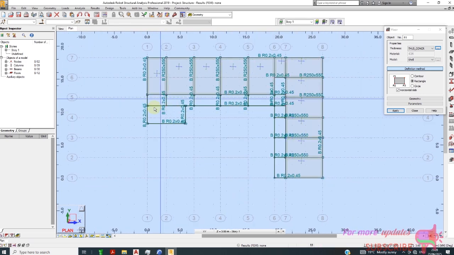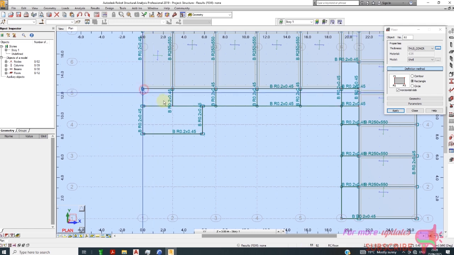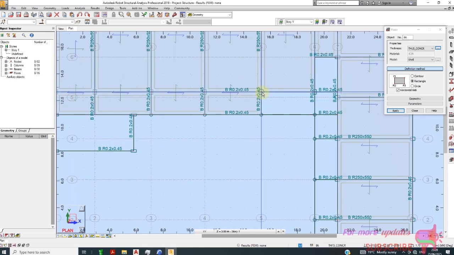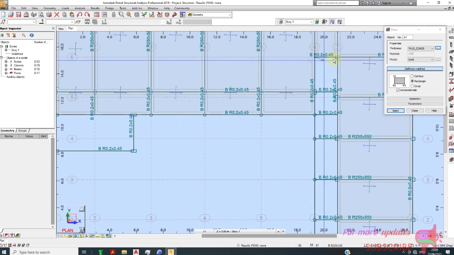Okay, and then, not point. I want to be careful when I'm modeling these slabs because although it will take me some time, I need to do it correctly.